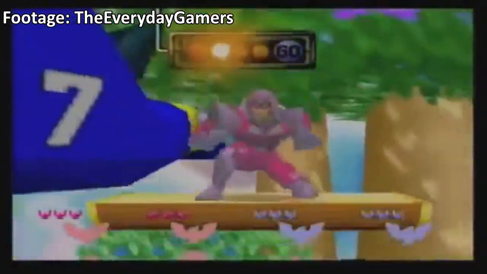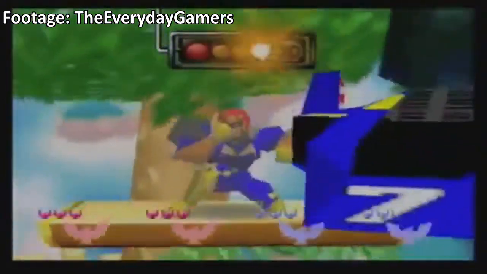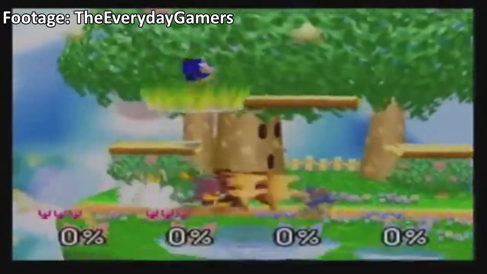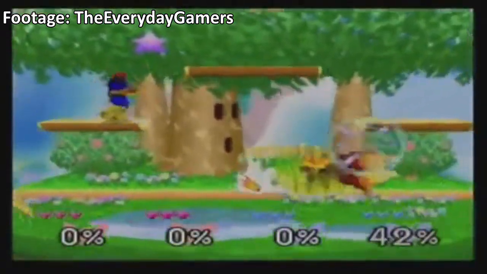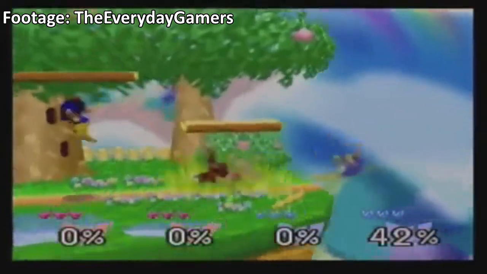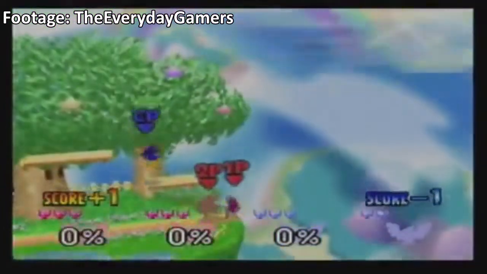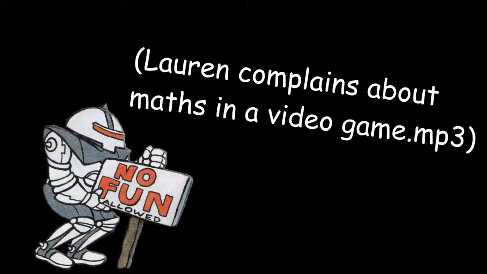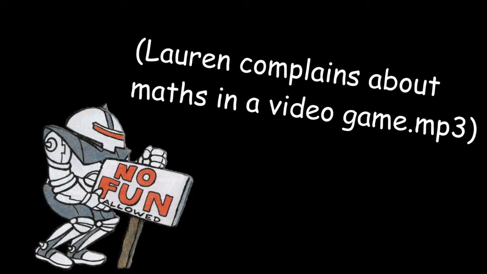So, how much power is the famous Falcon Punch packing? Well, for starters, it's one of the most powerful moves in the game, dealing a nice clean 20% when it connects. But to get a real sense of its power, we're going to need to use actual mathematical figures rather than an arbitrary percentage that doesn't mean anything. I mean, really, why is it a percentage if it can go over 100?